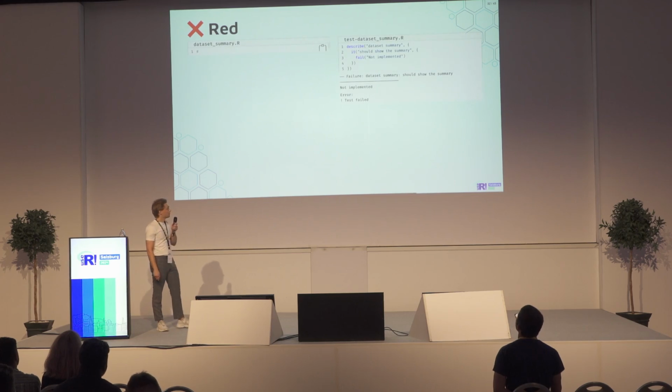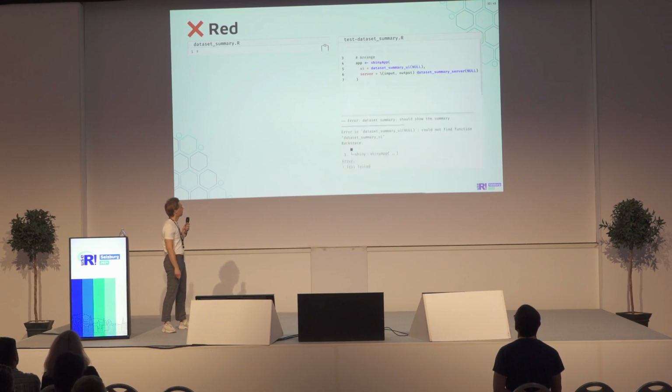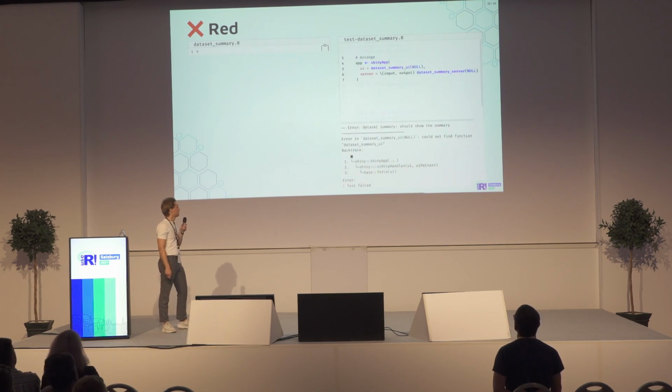So we will implement a module that displays a summary of some dataset. We start from a failing test, and let's take a look at how we set things up. We will call a dataset summary module that doesn't exist yet. We will wrap it in a Shiny app, so we will be able to run it in isolation.